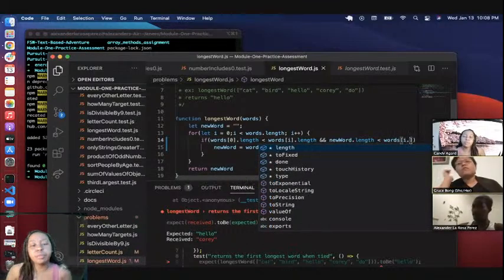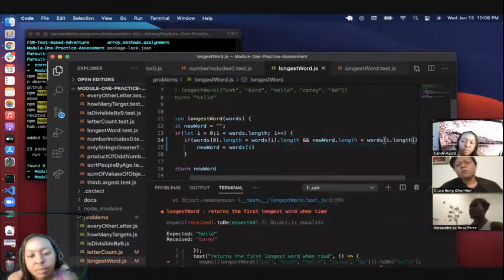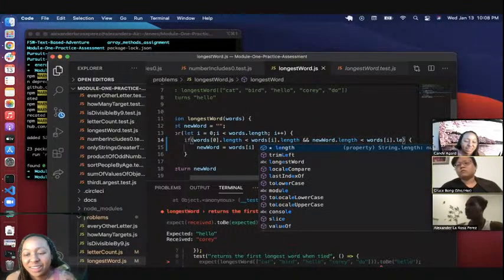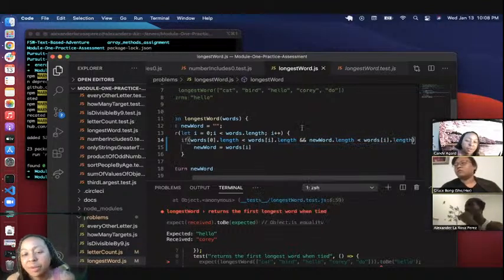Hold on. Wait. So what you say? Does that make sense? Yeah, I was about to say, can we not have the I dot length within the same bracket? There we go. If words, so if both conditions are correct, new word dot length less than words I dot length.